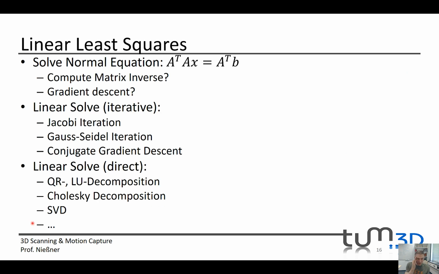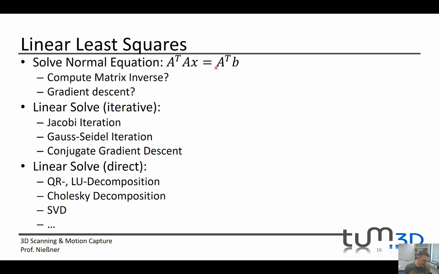Okay, so let's talk a little bit about how we can solve them and what are good solvers. I don't want to go into all the details of how each solver works. But if you haven't heard of this in a long time, then you might want to look it up. I think of this more as a reminder that, hey, by the way, these solvers exist and you should roughly know what they're doing. Okay, so if we're talking about solving this normal equation, A^T A x is equal to A^T b.